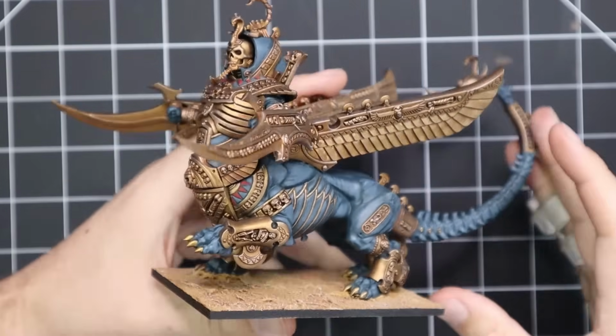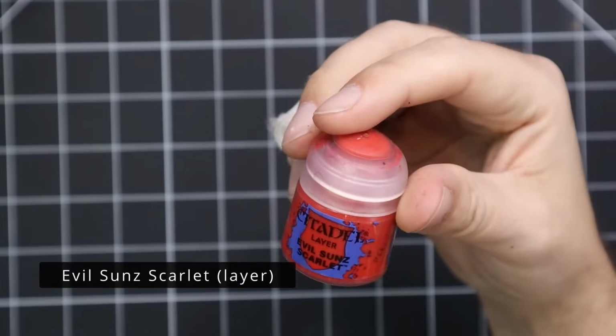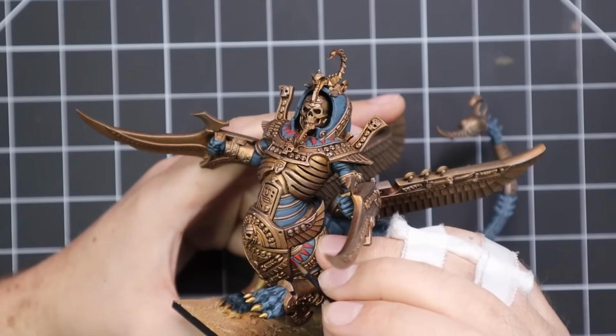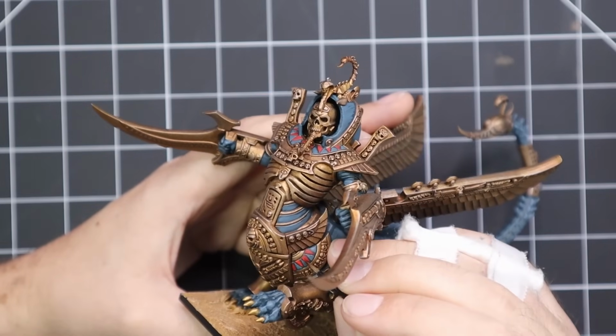This is what I did with the Thunderhawk Blue. I pulled up all that marble effect and made it look really nice. I used that to highlight all of the blue triangles as well. We did the Mephiston Red on all of the red triangles. We went back in with the Evil Sun Scarlet now for the red triangles, just to make them pop a little bit more.